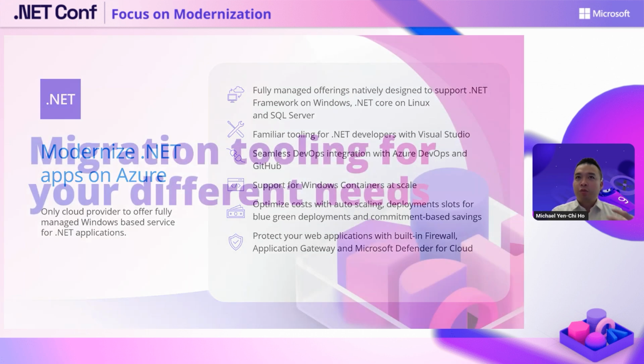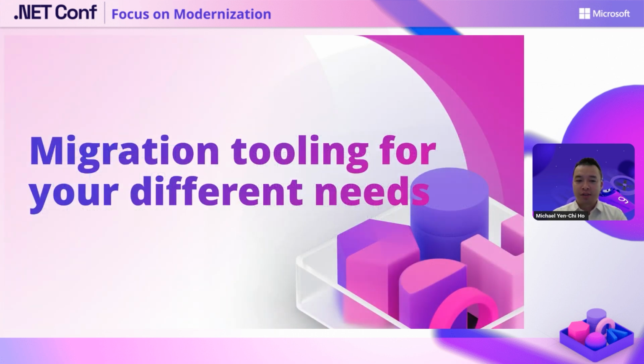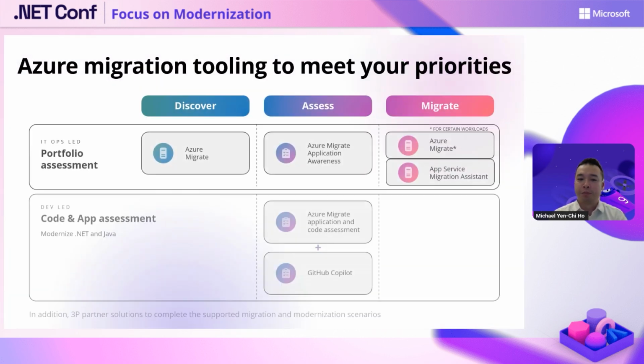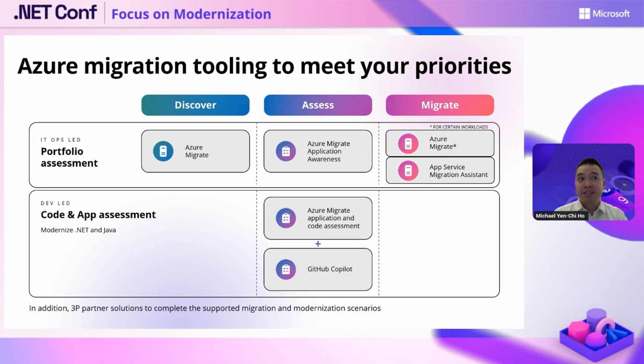Like what we mentioned earlier, we built a portfolio of different tooling across everything. You have all of the different tools starting from your portfolio assessment if you're IT. Typically your IT will start with Azure Migrate or a third-party tool like Dr. Migrate or the other ones to go through discovery and assessment. And eventually for the migration, we made it super easy for you to do a one-click deployment directly to, for example, VMs.